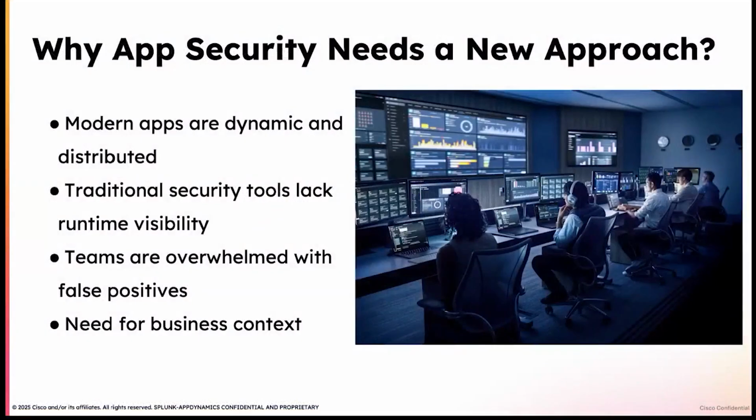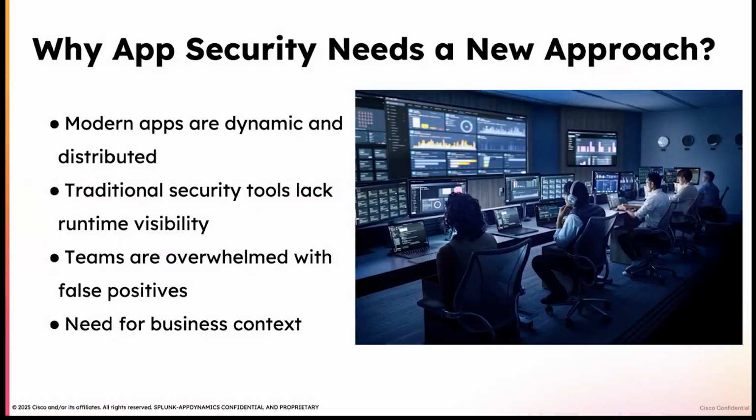So they typically lack runtime visibility, leading to blind spots around actual exploit attempts. So think of conventional, let's say, SAST tools, the static application security testing tools, or traditional SCA tools, software composition analysis tools. They don't work on your runtime application. So something that works on your runtime application is better, right? Now, as I already mentioned, the issue is also that there are too many false positives. What does that do? Because you're trying to figure out whether it's true or not, rather than fixing the ones which are real. What does that do? It slows down remediation, right?